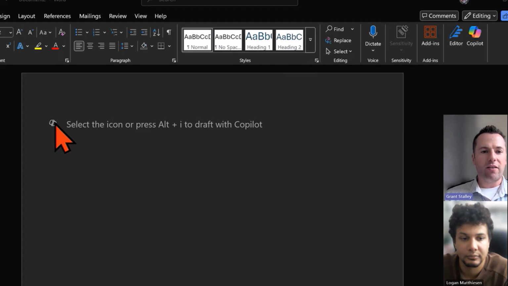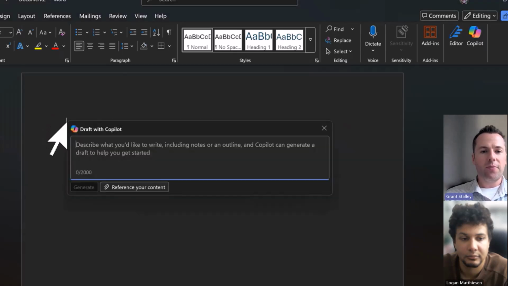I'll go ahead and just select this icon here for now. And it's going to give me a description of what I can type in here. You can see it's going to allow me to go up to 2,000 characters if you want to get very specific and give it really concrete coaching points. But for the purposes of this demo, we'll stick with, of course, as always, our nautical and pirate theme.